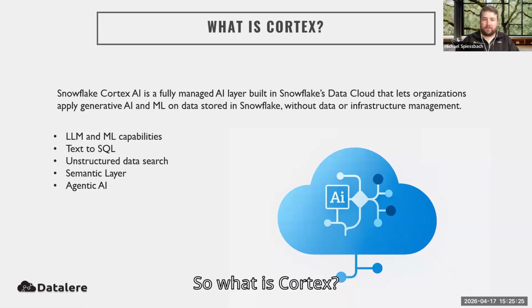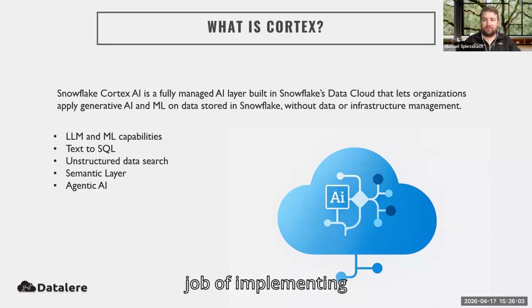So what is Cortex? Snowflake Cortex is Snowflake's built-in generative AI service. It kind of encompasses a couple of different things. We have the search service and the semantic modeling that we're going to talk about today. But there's a lot of other stuff in there too. And really the high level of what Cortex is, it's using LLMs with your data. You can have these LLMs working privately inside of your own Snowflake environment with access to all of your enterprise's data, kind of in one place that is really easy to use.